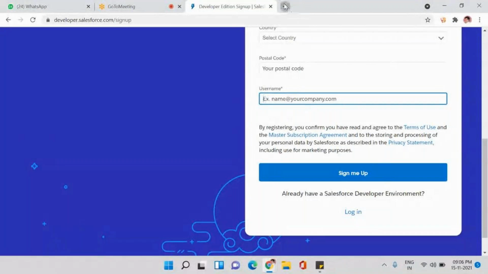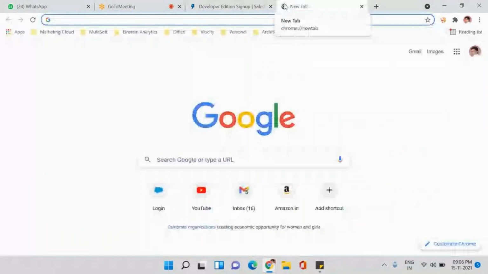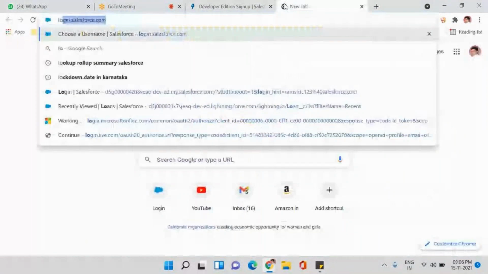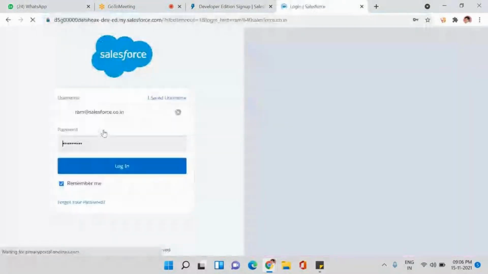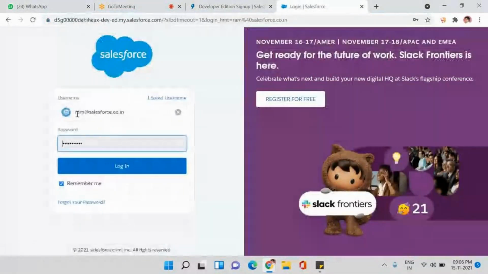Once done, next time whenever you want to access Salesforce, you can use this URL, login.salesforce.com, and give your credentials. Your username should be in this form, like I have given ram@salesforce.com. You can give anything else. Okay, logged in. Most of the people will give their email ID itself.